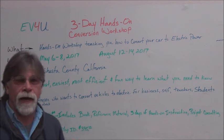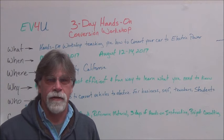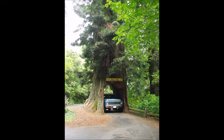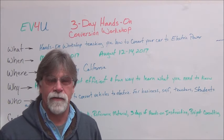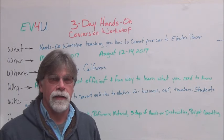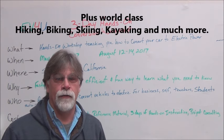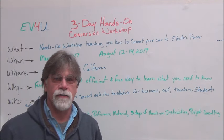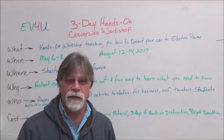I recommend you combine this with your vacation. This is one of the most beautiful spots on Earth. We're a short distance from the California Redwoods, close to the Pacific Ocean, the Trinity Alps. We've got lakes and rivers, and some of the best fishing anywhere is right here in our backyard. So if you're into the outdoors especially, this is worthy of a vacation in addition to the workshop.